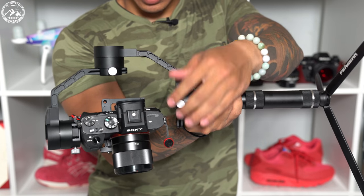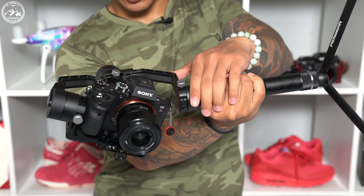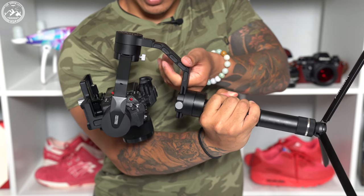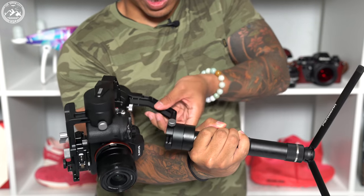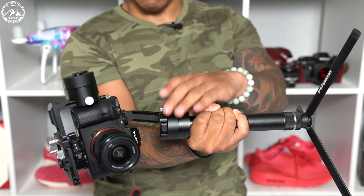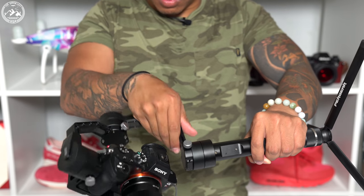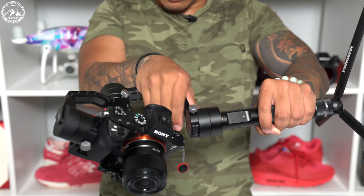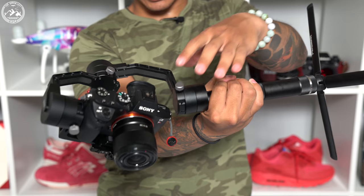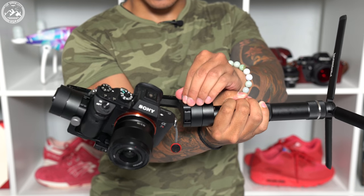So right now I'm just going to loosen this up and see what happens. If I pull it all the way back and let go, it starts falling down — maybe a little bit too much. If I push it all the way forward, it swings up. So we know we have to go back. I'm just focusing on this arm right now, going back and forth. It's just a lot of guessing and checking, and I'm happy with it right there — let's lock it down.